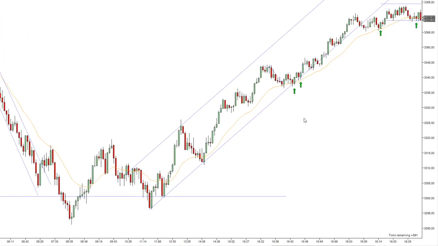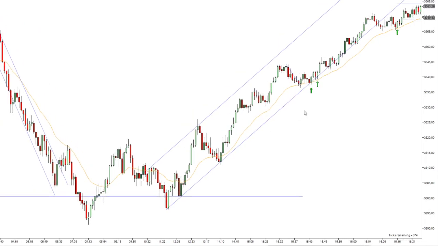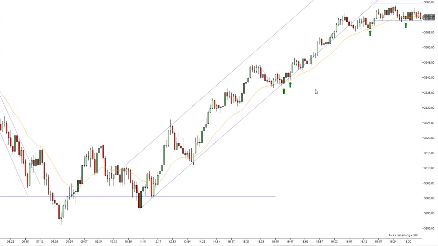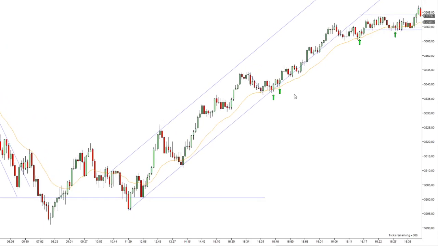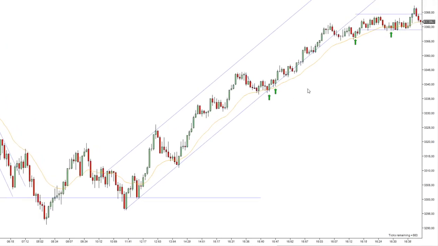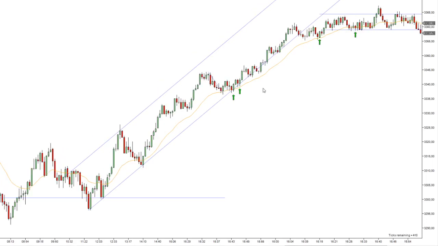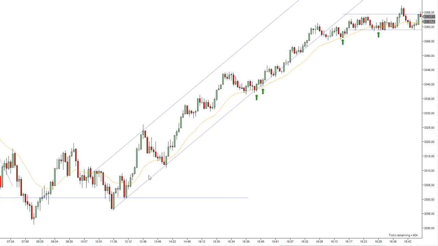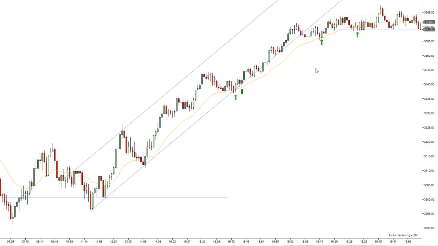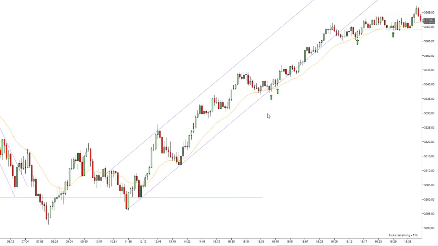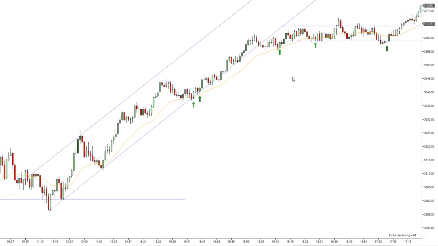There's really nothing special about signal bars. It's just the same thing as entry bar. It's just the bar we take our trades on. There is nothing really magical about it. Obviously, just remember, in an uptrend we're looking for signal bars to be bullish, and in a downtrend we're looking for them to be bearish. I'm gonna keep talking about this more in the video, so hopefully it becomes much more clear.